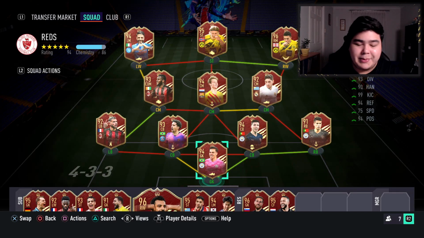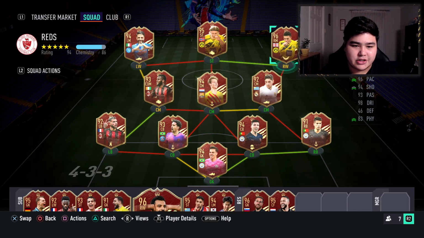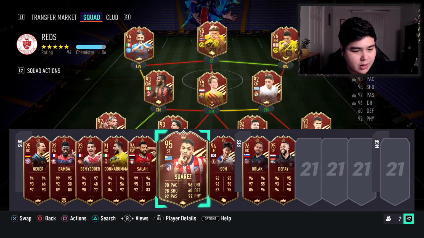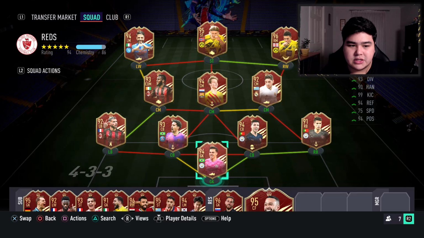And the final score that we're going to be looking at today, boys, is of course my full red team. This is just the reds that I've been able to get throughout FUT Champs this year that I've been able to keep. And I've got to be honest, for the number of reds I honestly think are very poor, I don't think we actually did too bad this year because we got cards like Sancho and De Jong, we got Suarez, Salah, Ben Yedder, as well as also a few other top tier cards. So I think we did pretty well.